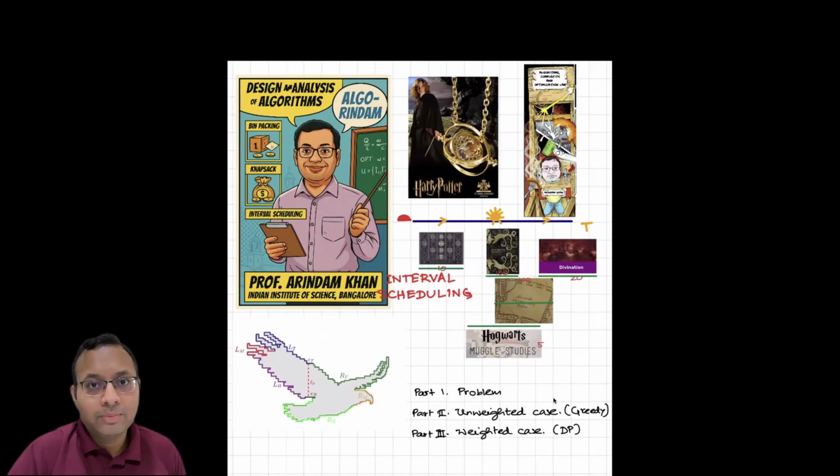Hello everyone, welcome to the last part on interval scheduling. In the last two parts, in the first part we saw the problem definition, in the second part we talked about the greedy algorithm for the unweighted case, and in this part we'll talk about the weighted case and a dynamic programming based algorithm.